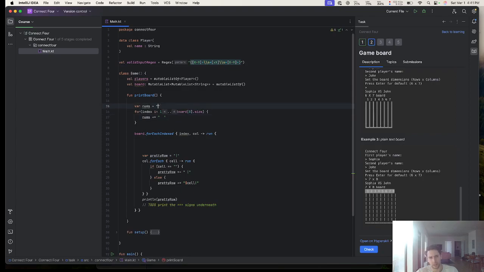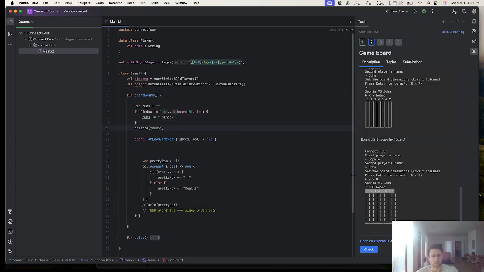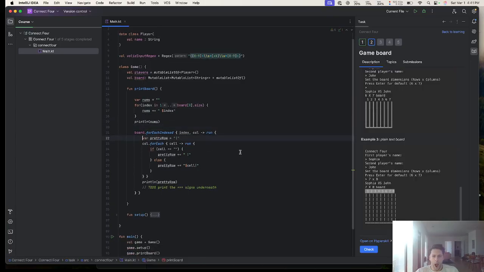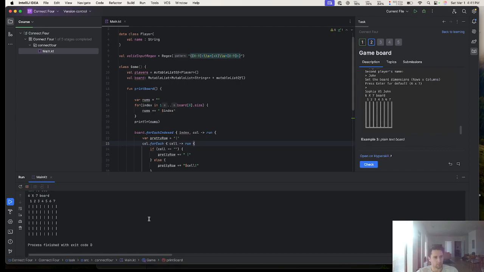No, I think actually space index will work. Nums. Oops. Let's try that. Nice.